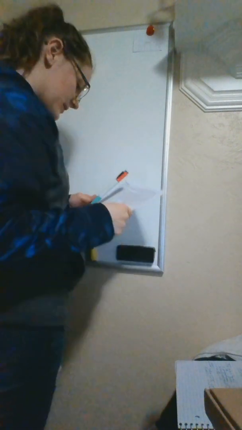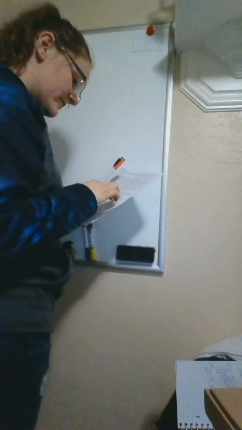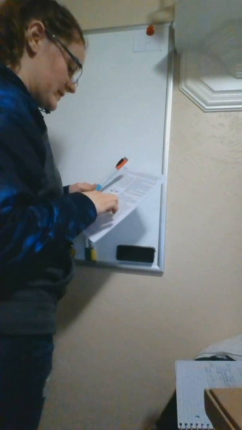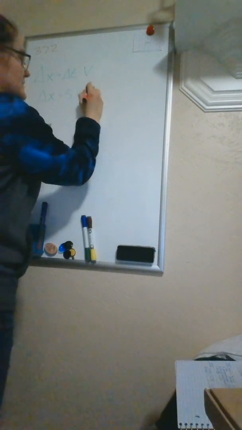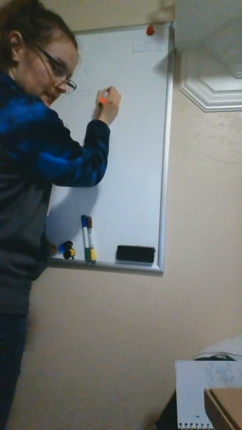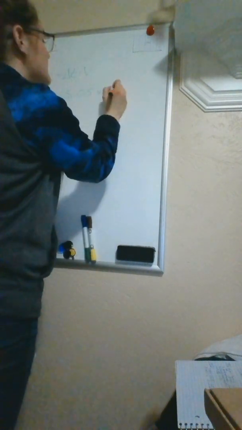Okay, and part B says, what average distance measured in the laboratory does a particle move before decaying. So our distance equation is going to tell us the change in the x direction, that's our distance, that's equal to the change in time experienced times the velocity of the particle. So our delta x, what we're solving for, is equal to the lifetime of the particle as measured by the lab, which is the number we just calculated.